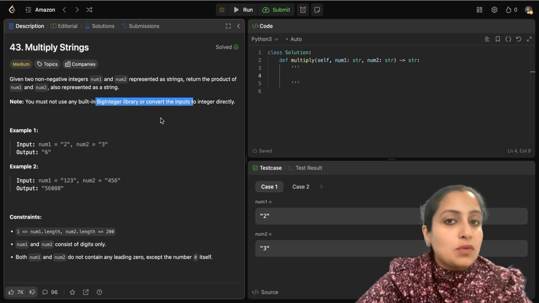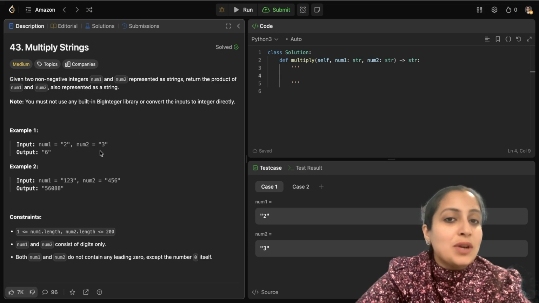So what you need to do is, when we were kids, we used to do multiplication, right? You need to realize how we used to do multiplication and turn it into code. So let's see examples 2 and 3. When we were kids, how did we do single digit multiplication? We used to multiply the 0th index digit with the 0th index digit, populate the result, and then reverse it later on. So 2 multiplied by 3 is 6 and the output is visible. Single digit multiplication is simpler to understand and replicate.